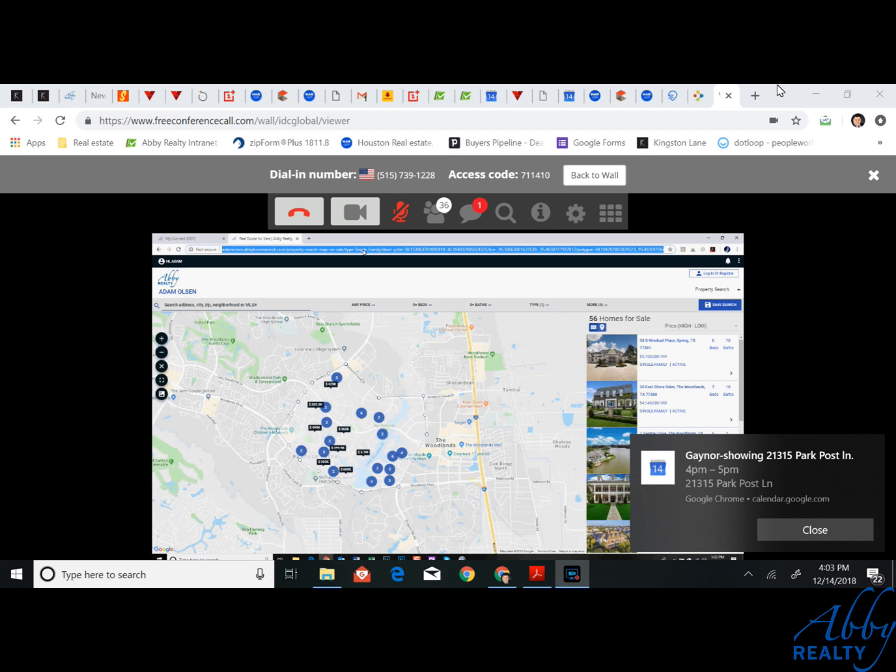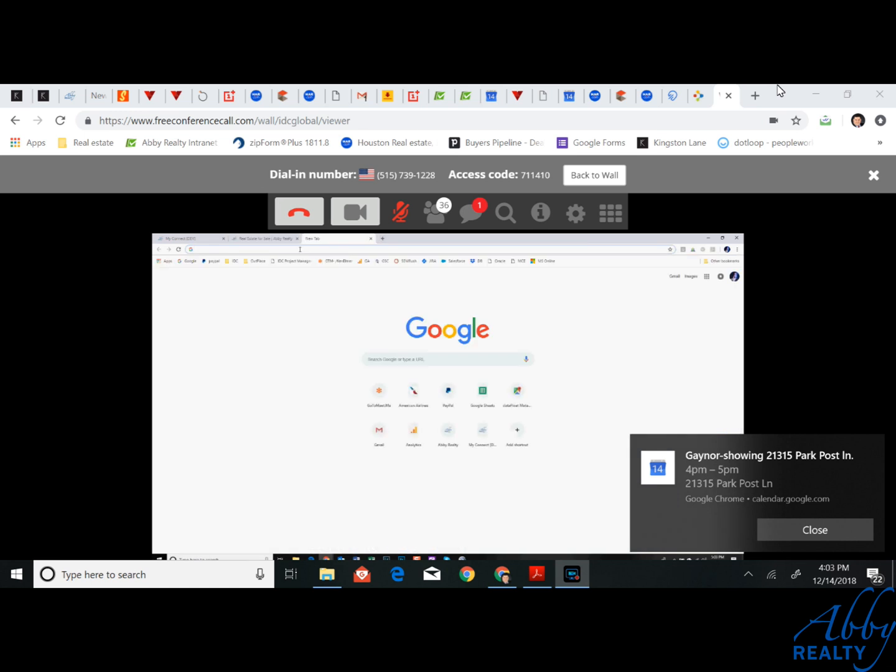So what can I do with this link? Well, I can just take this link and email it to a client. I can right-click and copy it. And again, I'm right at the top in the URL. You can see here the URL got really long because it's got those geocodes in it. I can copy this, and I can send this little saved search to a client. If the client clicks it, this is what's going to happen.